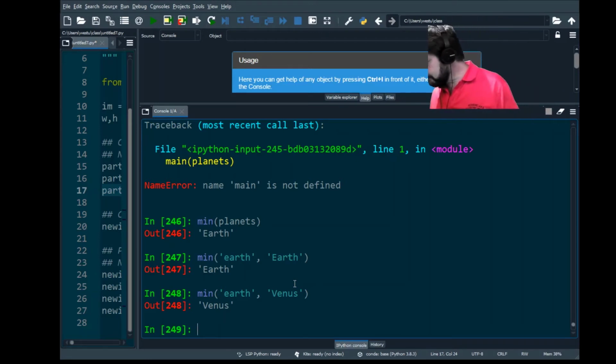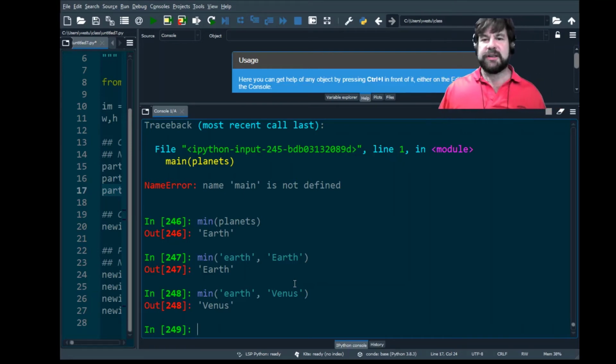Okay, all right. So we can sort planets. We can take min and max. We change the values. Lists are considered container classes. They hold things. So the order in which they hold things for lists is deterministic.